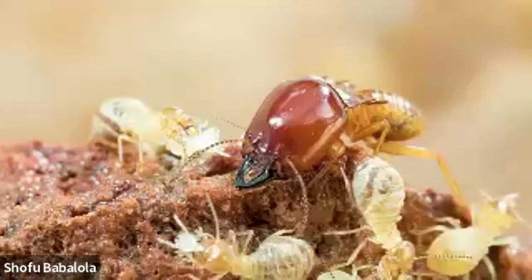So soil treatment simply means what it is called, soil treatment. You are treating the soil so that termites will not be able to pass through the soil to get to the facility you are treating. You are treating the soil so that any termites that come in contact with that soil will be affected by the insecticide that you have treated the soil with. And the beautiful thing about Premise is that it is a solution concentrate, SC. That's that SC you see there. SC, solution concentrate.